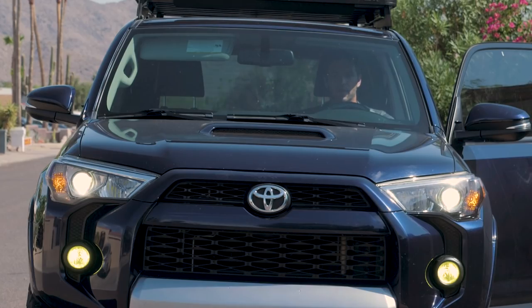Yes, before I get the comments, I do realize I am parked on the wrong side of the street. It is summertime in Arizona, and it is 107 degrees today. So I'm just getting this done right in front of my house real quick. So I will be moving the vehicle shortly.